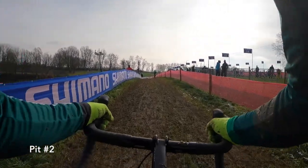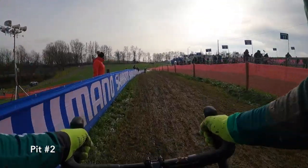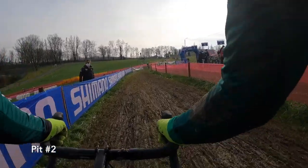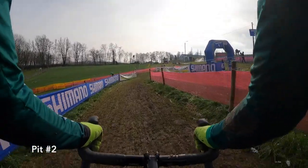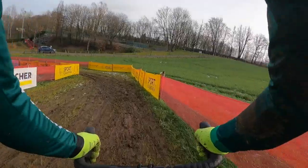So coming by pit 2 here, I did a couple pit changes in the race on this side, but I found that I just didn't have the momentum coming up to pit 2. Changing a bike, remounting, and the hill still goes up all the way. So I found that I was able to recover a little bit more using pit 1. So we're going back down the side of the bowl here.